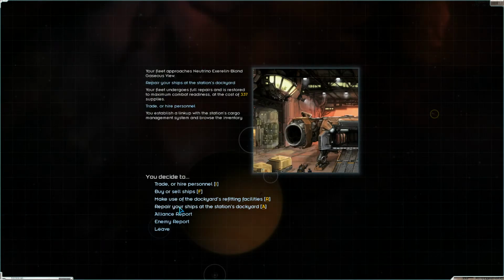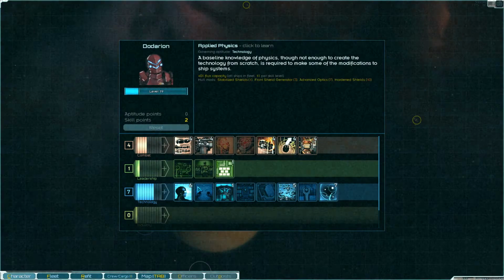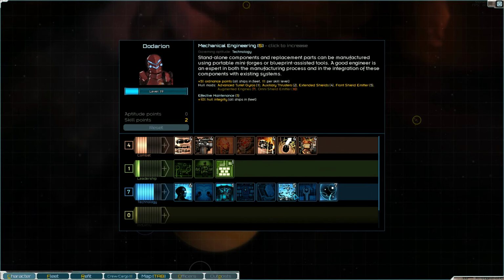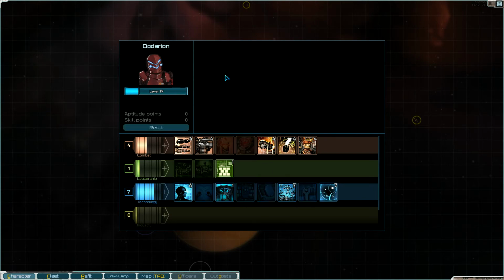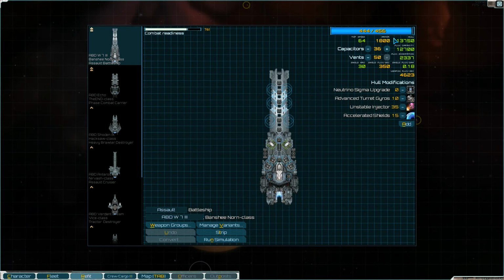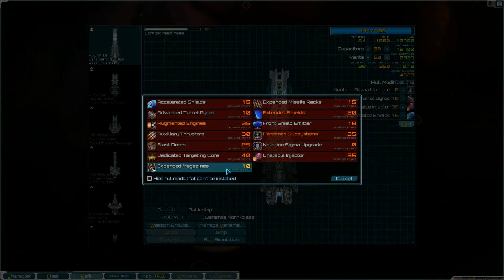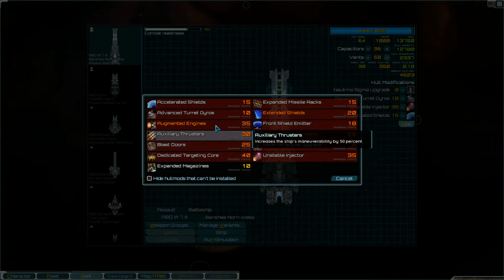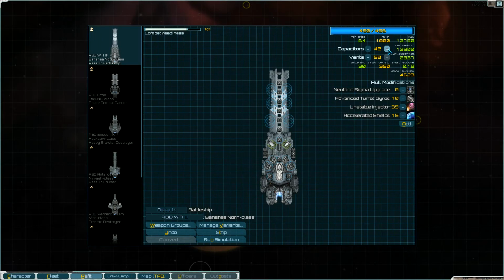Okay, so let's repair to get our combat readiness back up. Exit. Unfortunately, I don't have an aptitude point to put into leadership, so I think we'll just put it into this, for the more ordnance points. Okay, which actually reminds me, we could probably add some more vents to this guy now. Yep. Or more mods. Is there any other mod I would want? The dedicated targeting core would be nice, but that's, you know, 40. So I'll just put in more capacitors for now.